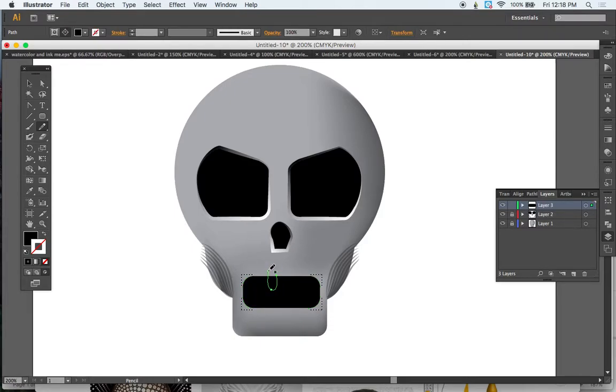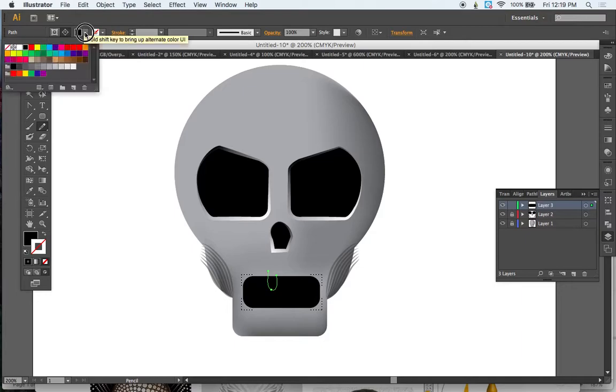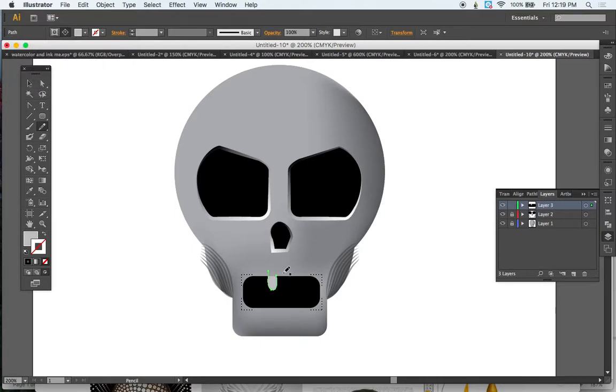Now, that doesn't look like anything because I need to change my fill. So I need to go up here and change that to maybe a little bit of a darker gray. There we go, something like that. And then I can continue onward. So I can do another jankily? I don't know that that's a word, but it's kind of ugly skull teeth here. Like they've just been kind of rotting away. They definitely do not need to be pretty.